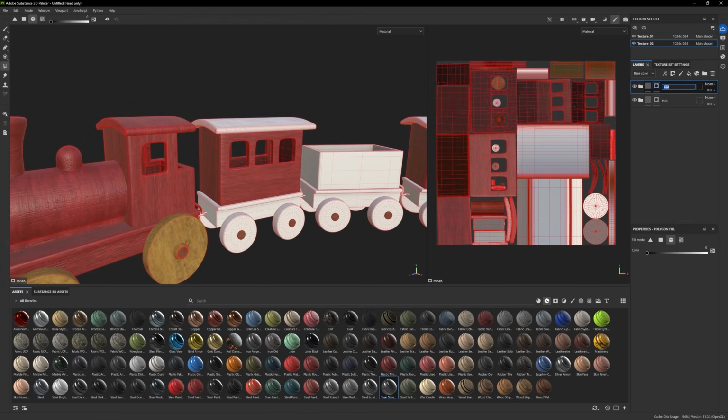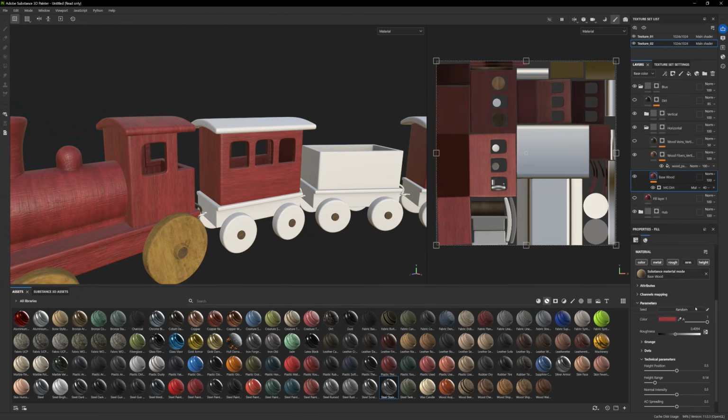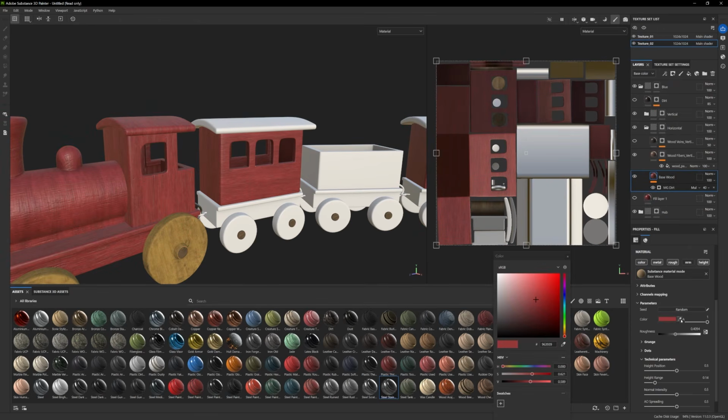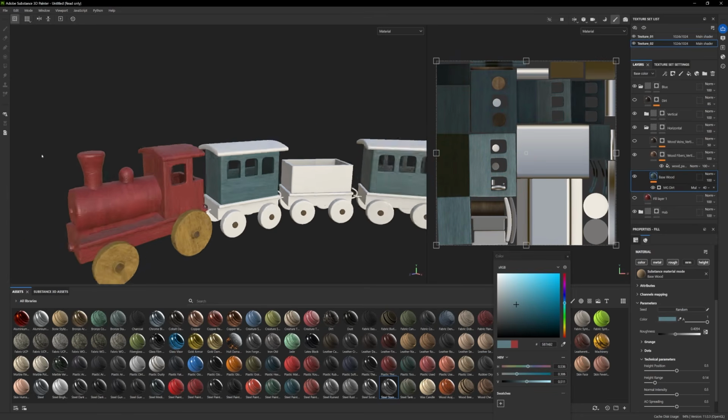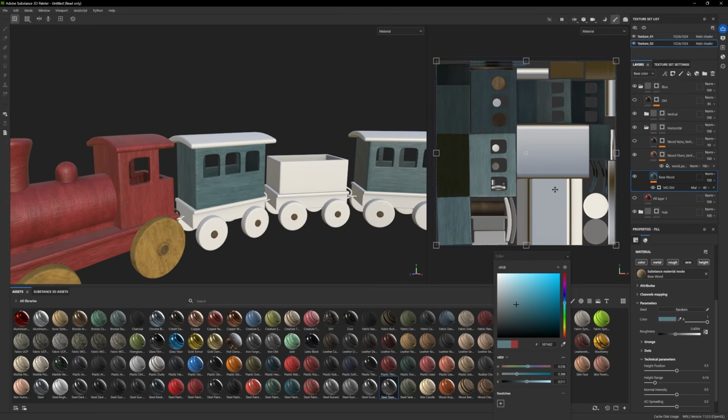We're gonna call this one blue. So we need to, of course, go in and change the color. I'm gonna eyedrop our reference photo, to just get me in the general range of the color, and then we can go in and adjust it accordingly. So let's just go to like a blue. That looks cool. Let's just do that.